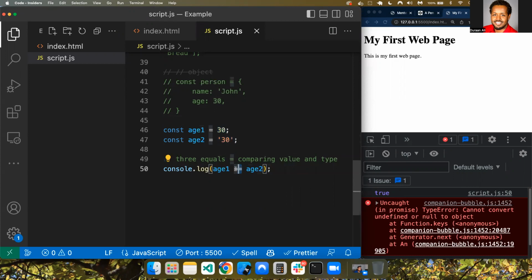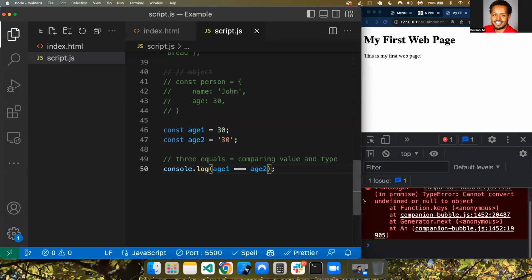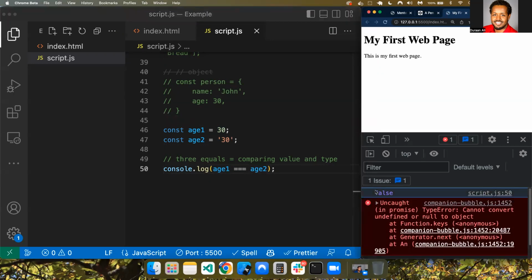The reason for that is, when they were creating JavaScript, they decided this equal checks only the values. It only checks the value. But if we make 3 of them, it's going to check the value, which is 30 now, and the type. This one's type is number, this one's type is string, so it's going to check both. So if we say equal, it's going to say false now. This is a very tricky subject in JavaScript, and you have to keep in mind to always use the 3 equals so that you have an accurate comparison of 2 things.